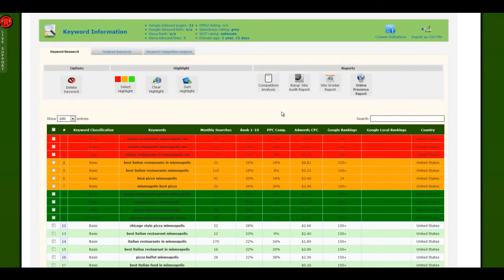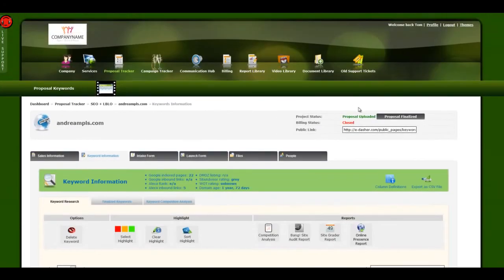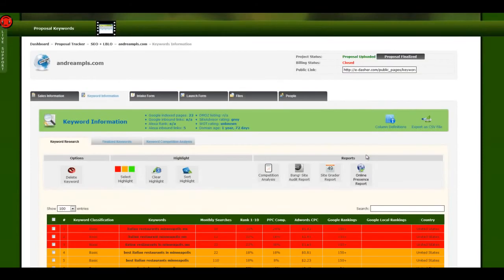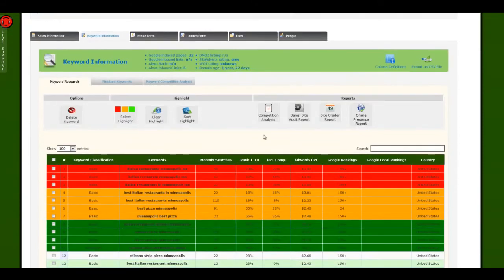I'm really pleased to be able to bring this to y'all's table, because this is really going to help you out. This is going to make your life a lot easier. Being able to just grab this link and throw it over is going to be tremendous. You walk up to a client and send them that link and show them the competition analysis, the audit reports, the online presence report, the research that's been done. You should be able to tell your client that you've got 20 hours of research into their site.